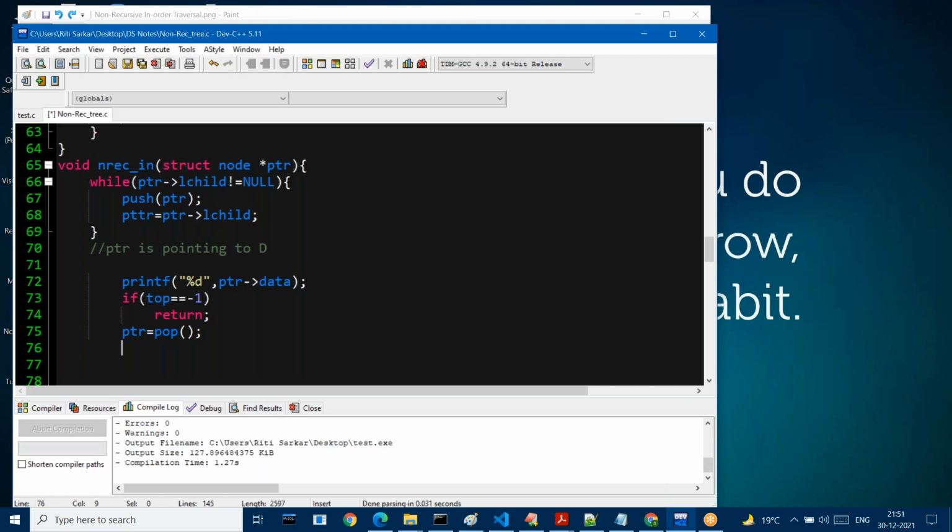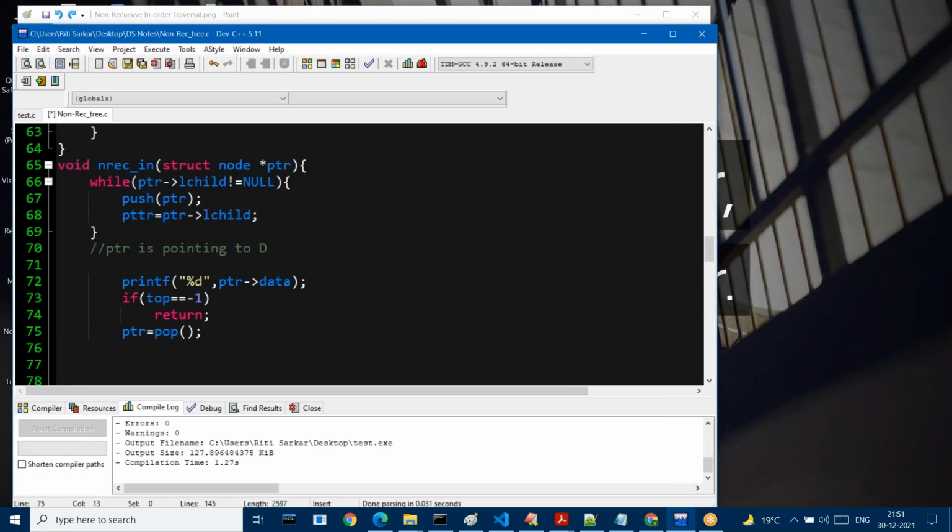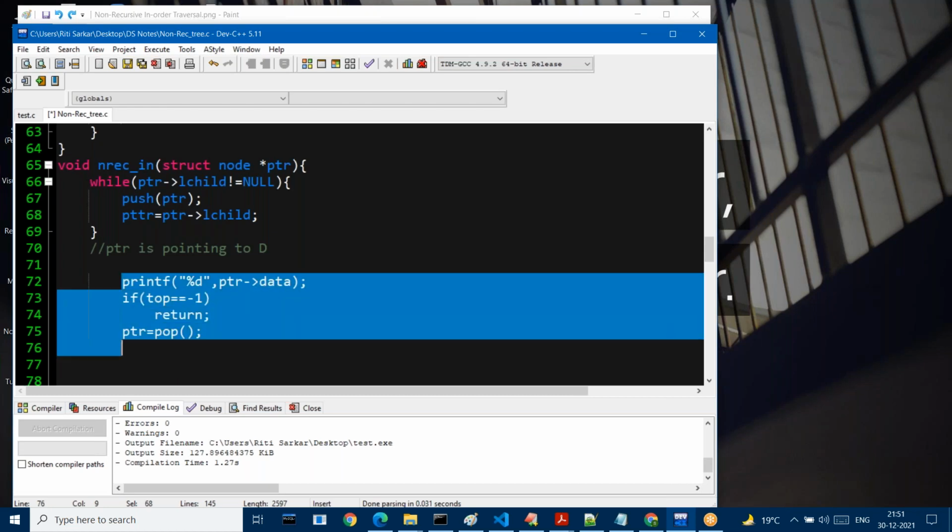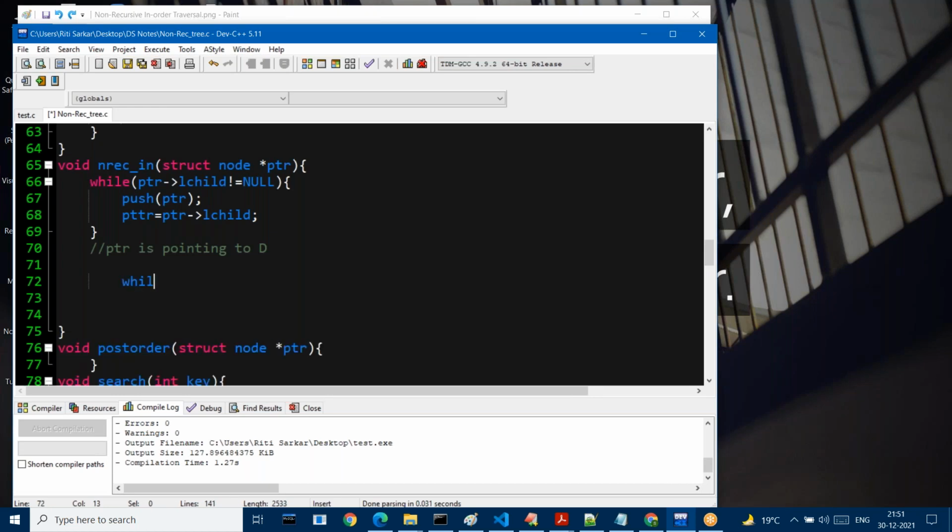Next, what will I do, sir? I will check again the element that I popped, whether it is having a right subtree or not. If it is having a right subtree, I will stop there. So what I will do here, I'm keeping this thing inside a loop.